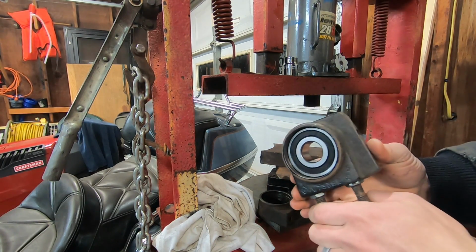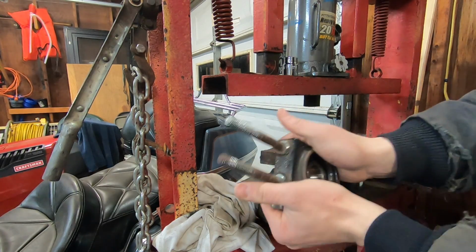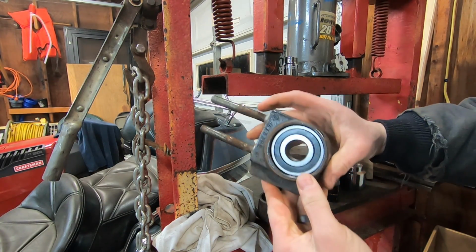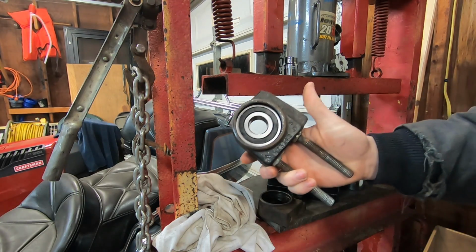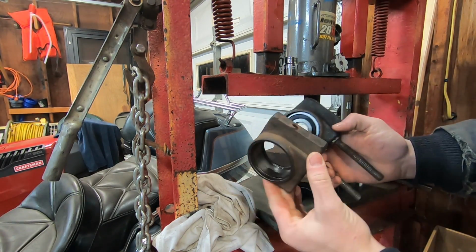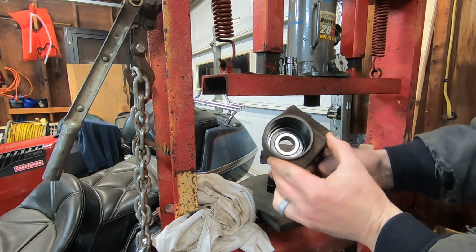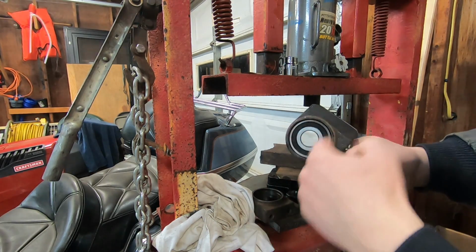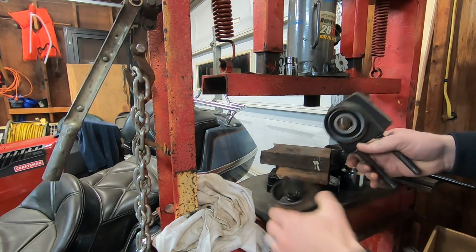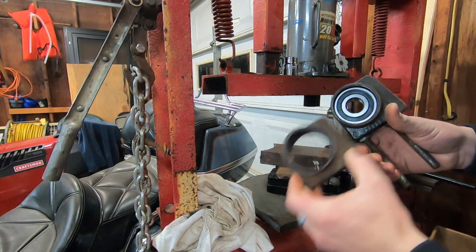So that one's in. That one feels like it's actually secure. So this bearing retainer is going to work fine. I'm upset that I couldn't have used this one, but I ground this one to make it smooth again, so it'll be fine. However, that is a much tighter fit, and I probably ruined this one by sanding it. It probably was just tight enough to fit that new bearing.